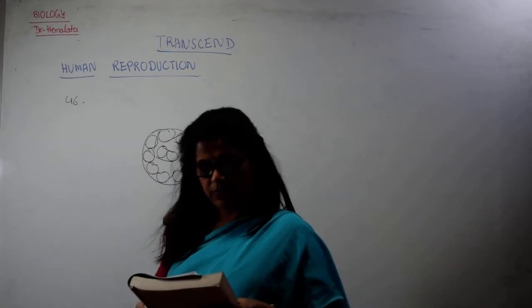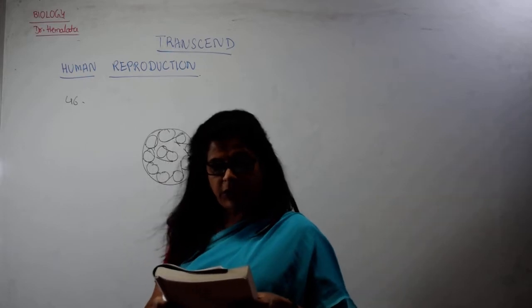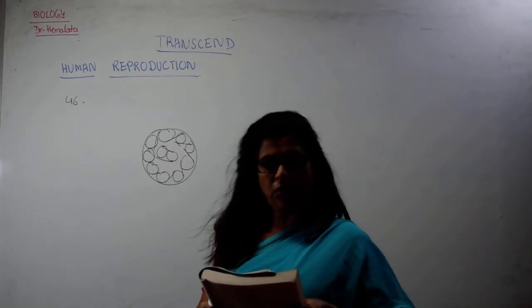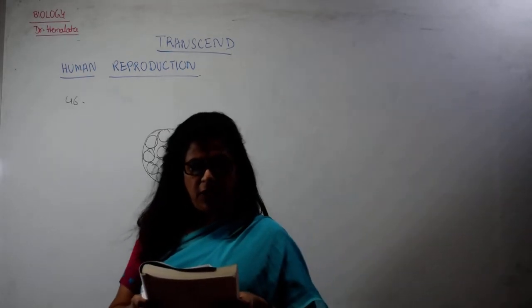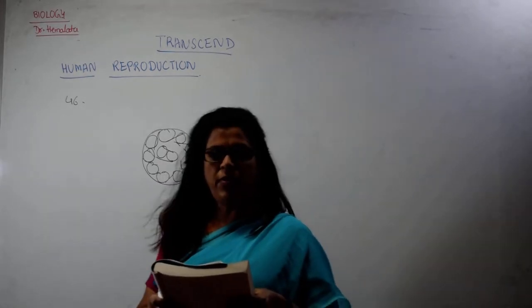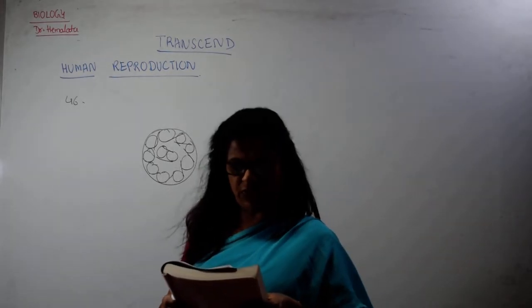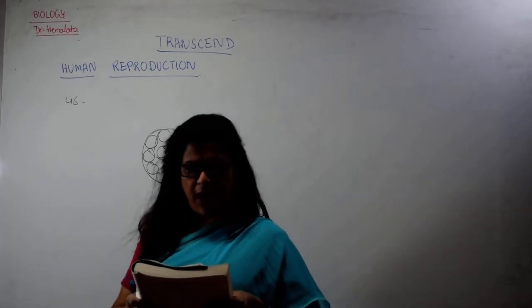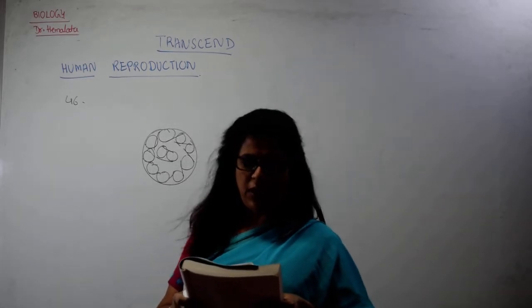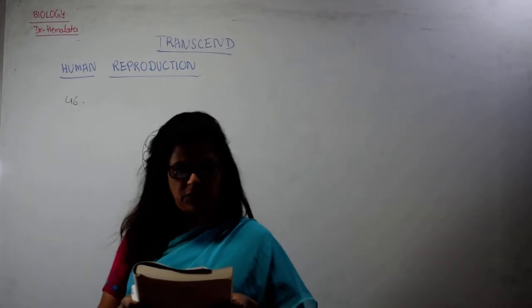You go through the 50th question. HCG, human chorionic gonadotropin, HPL, human prolactin hormone, and relaxin are produced in women. Women, at what time are they producing these three hormones? First one, at the time of puberty. Puberty, you will not get HCG. Puberty is sexual maturity, you will not get HCG.